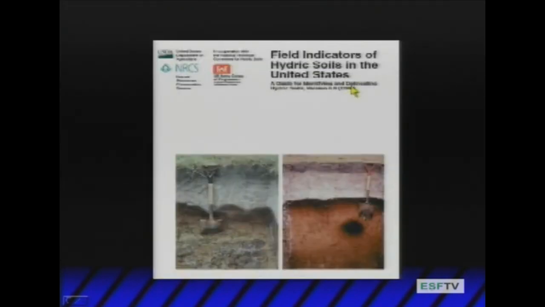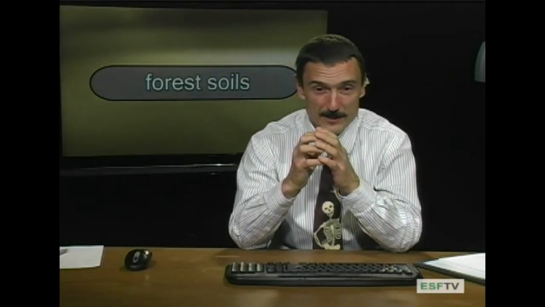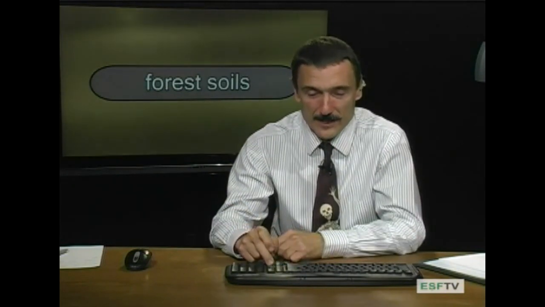You can look this up. There's a nice booklet published by the USDA, Field Indicators of Hydric Soils in the United States. All of these and many others are in there, and this is what soil scientists use. If you go out with the Corps of Engineers on the soil science detail, you'll be utilizing these indicators to define hydric soils, which are part of the wetland. Of course, you'll have another specialist doing the vegetation, or by then you may have learned all the vegetation, the facultative anaerobes and all the other vegetation that qualify things for hydric soil.